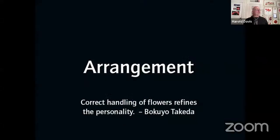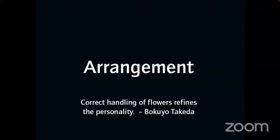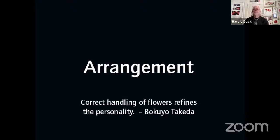Before I move on to arrangement, Derek, are there any questions that it would be great to answer here? Well, we did have a question. Mary just wanted to know again the name of the book that you had mentioned about flower transparency earlier. It's my creative garden photography book published by Rocky Nook.